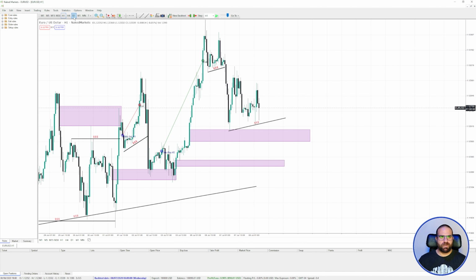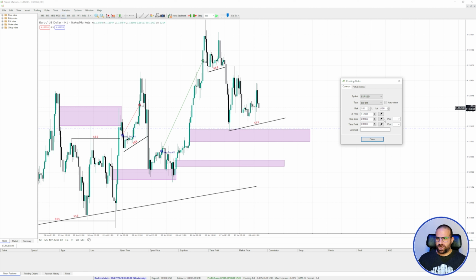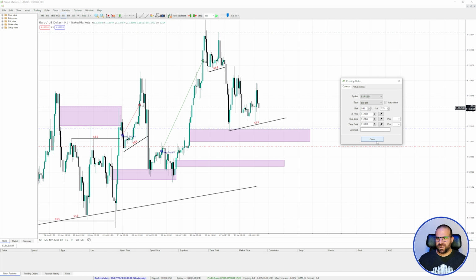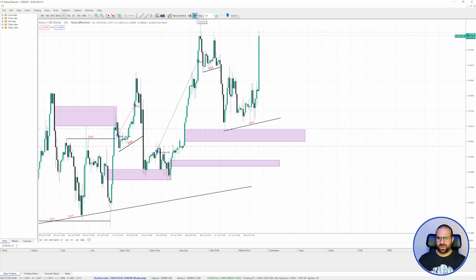So I will place my pending order now, trading, new pending order with 1% risk at price. Take this thing and say, because we have spreads, don't place it exactly right here, do it here. And then say stop loss, I want to go, let's say even below this candlestick, and let's not be greedy. Take profit if it goes all the way up here, let's say, this liquidity. And now I have placed my pending order.